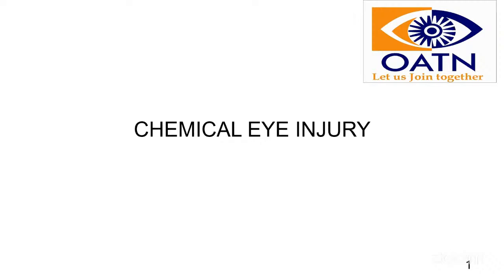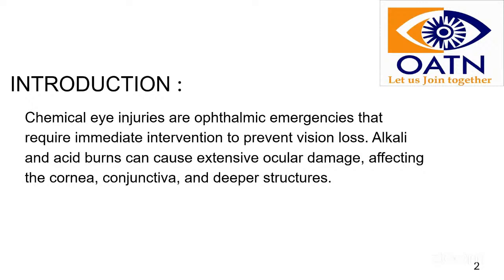U33. Yes, ma'am. Okay. Good afternoon to one and all present here. Myself, Deepika. I'm going to present the topic on chemical eye injury. My topic covers the introduction, case history, diagnosis and management, clinical findings, and treatment. Moving on to the introduction, chemical eye injuries are ophthalmic emergencies that require immediate management and treatment to prevent vision loss. They are categorized into alkali and acid burns.